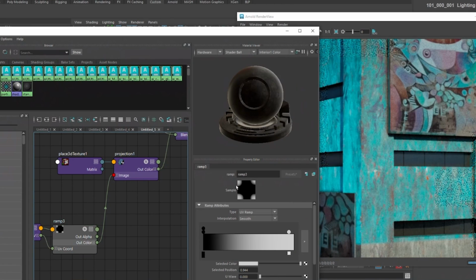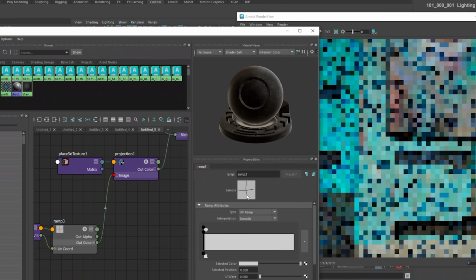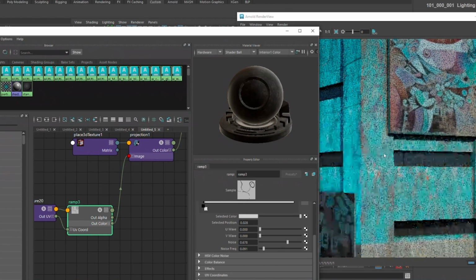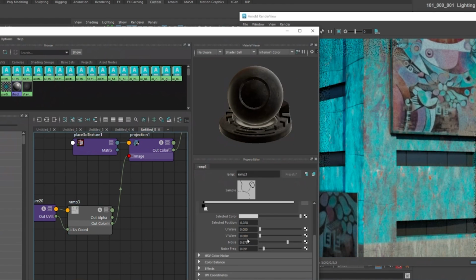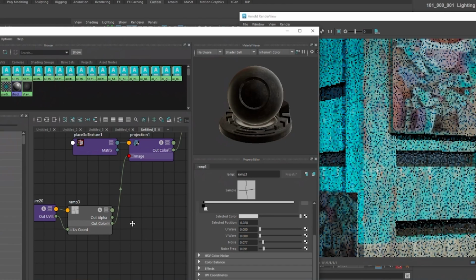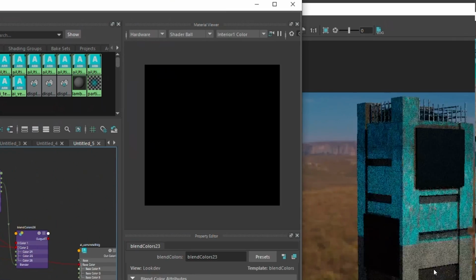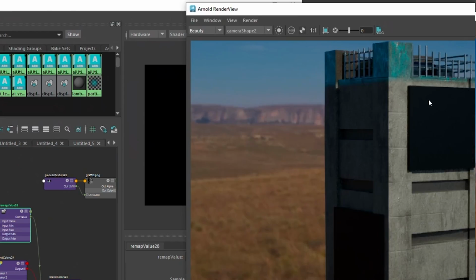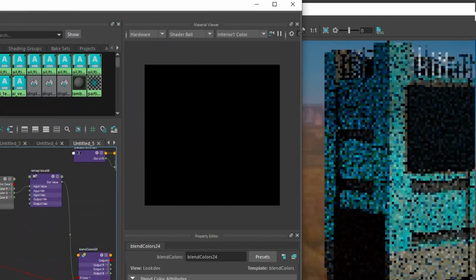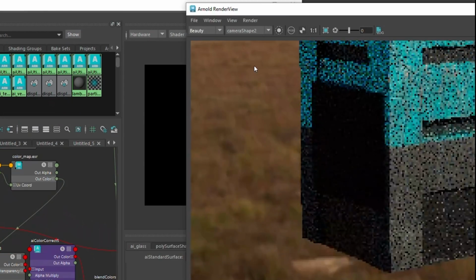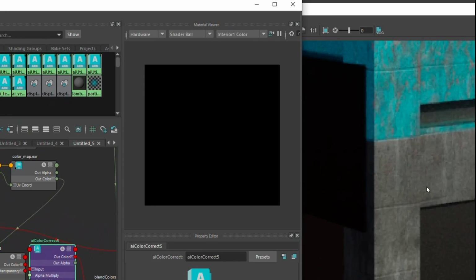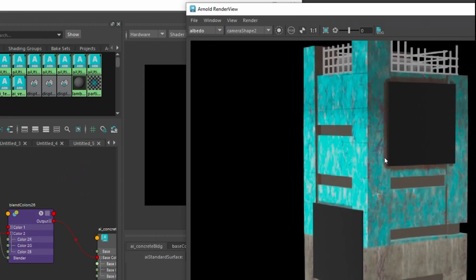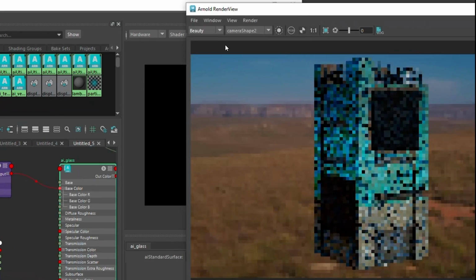But why stop there? I then add a slight noise deformation to it and mask its intensity with a noise pattern and add that to the bump of the seamless concrete texture. Again, like the mountain material, I use the world position shading point to add a dark dirt falloff from the top and another one to mask out the bottom area and blend a gray cement or concrete color harshly across the bottom to have some obvious material variation between the top and bottom of the building. And to top everything off, another AI generated image of some seamless graffiti triplanar projected and masked over the top of the diffuse to give it a bit of a spray painted makeover.